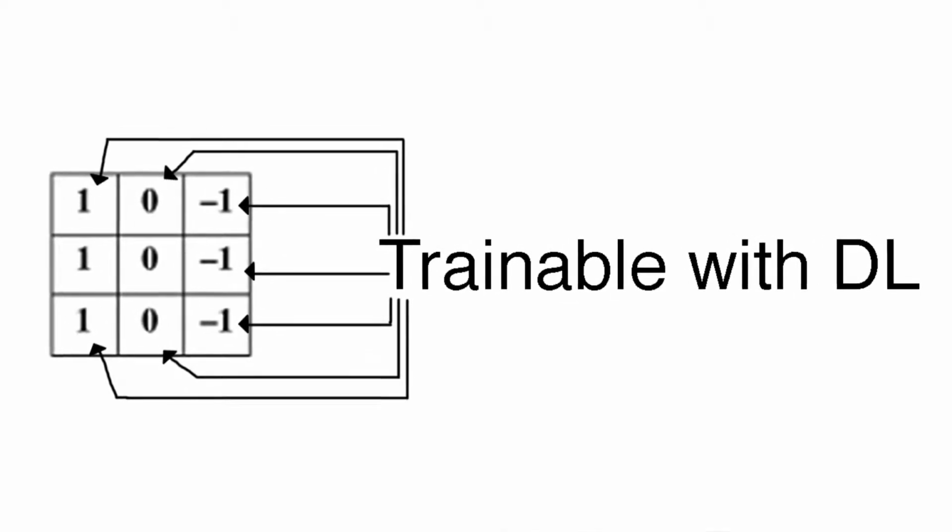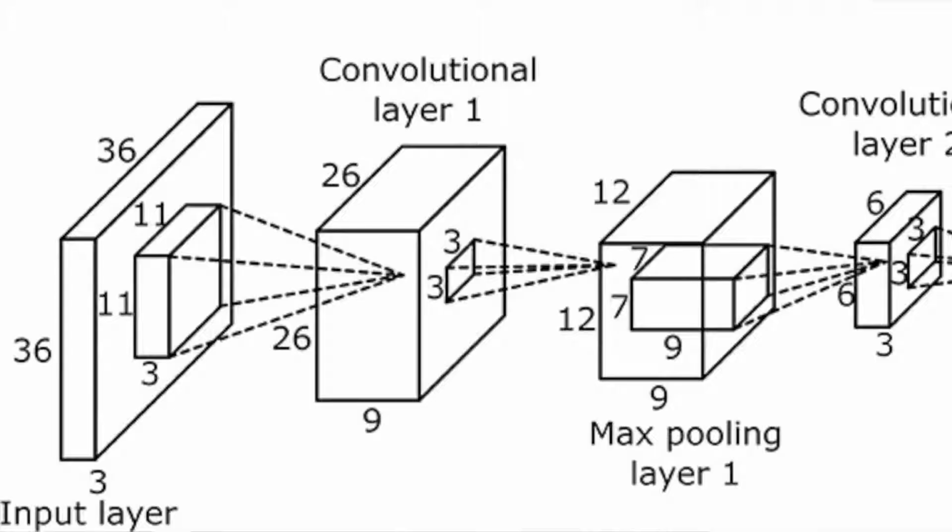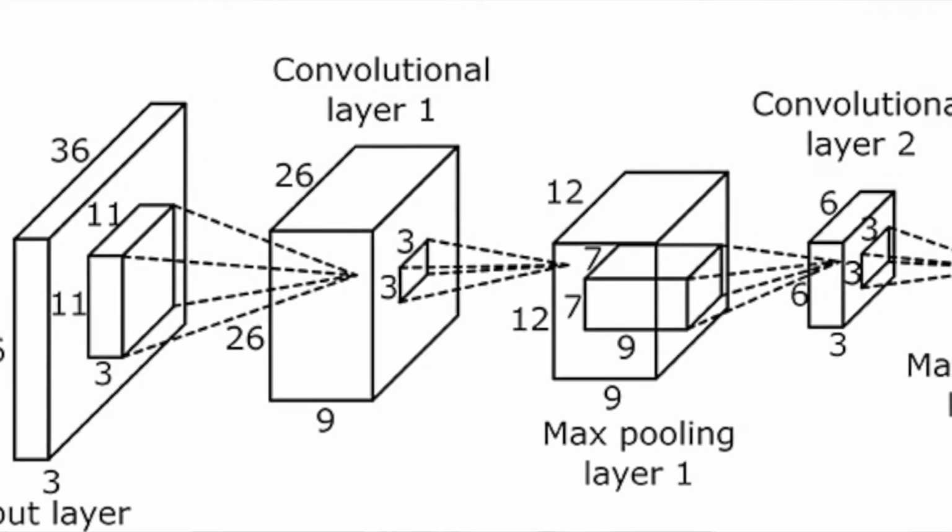Basically what deep learning does is take this a step further. Instead of having all of the weights of the kernels fixed, these weights are now trainable using deep learning approaches like gradient descent. We can also have multiple layers of these kernels which feed into each other. For example, the output of the first layer would be the input to the second layer. And in this way, we can extract more abstract features. For example, the first couple layers might detect lines, and then the next couple layers would detect shapes. And the final layers would extract higher level features, so things like faces or objects.